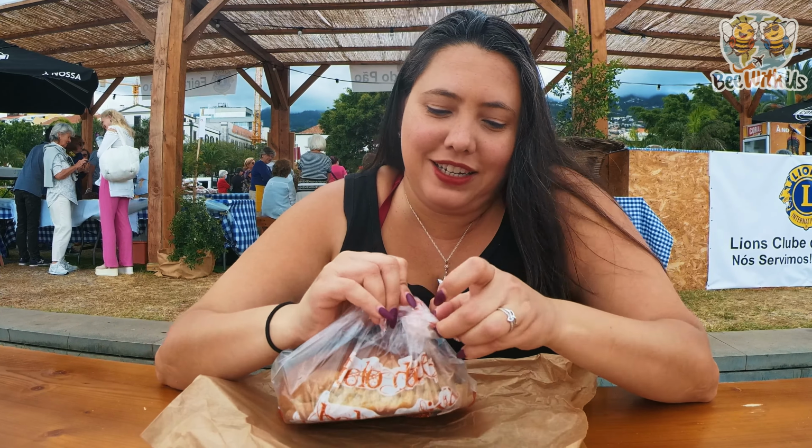See? We have some raisins, some spices. Let's try it. Almost tastes like a fruit cake, Lebkuchen or something, huh? Yeah. It's almost like a Christmas cake, but it's not that sweet. Yeah. One more? Yes.